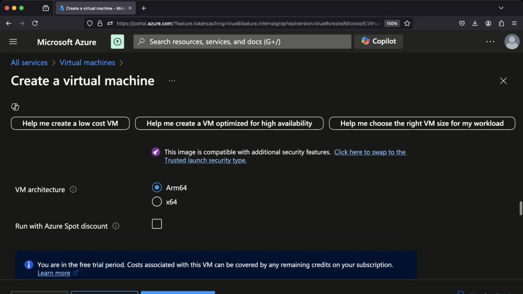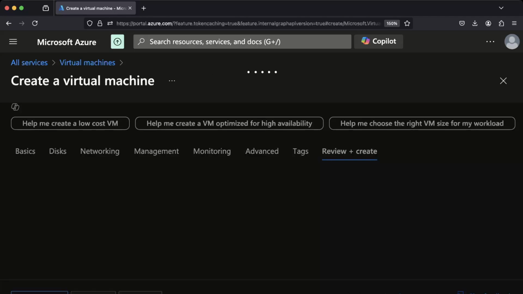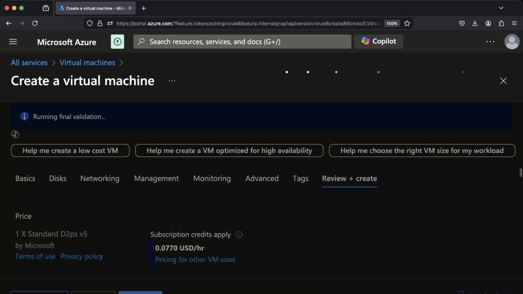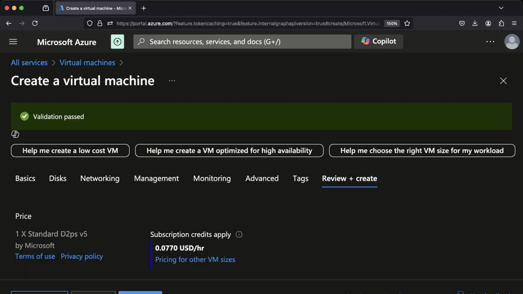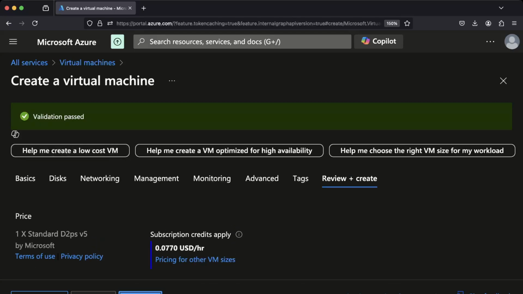All right. So now we have a few more options here in terms of how we can configure this. We could just click review and create, and that's at least how we'll create this virtual machine for the sake of simplicity. In this case, we're all good.